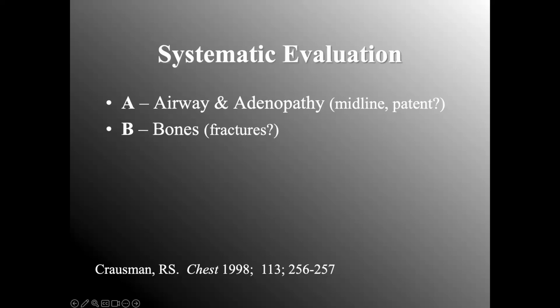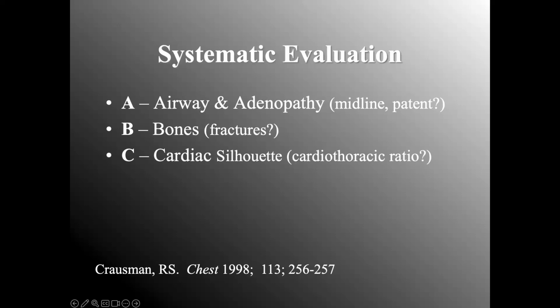So most of the bony structures are not mobile structures. They have some degree of movement associated with them in the small joints, but unless I'm talking about a traumatic event, blunt force trauma to the chest, motor vehicle crash, you've seen all of the scenarios, you that work in trauma. Yes, the ribs are one of the first things you probably will note that have an abnormality when speaking of bones, but of course the position of the patient in the bed and their clavicles can have a clinical implication. And then we go to the C portion, which is the cardiac silhouette.